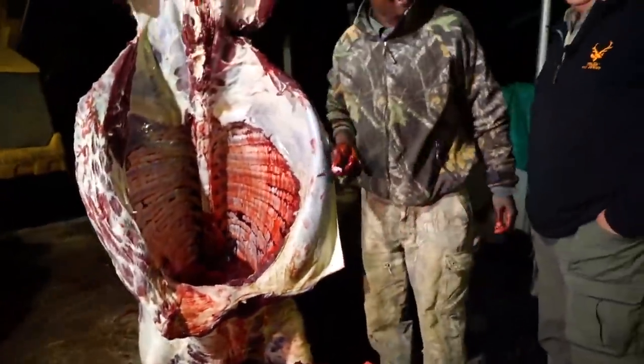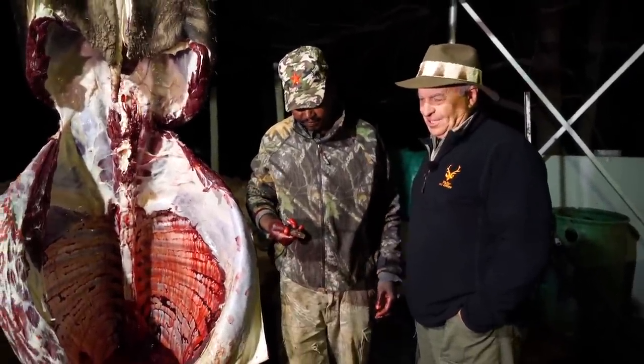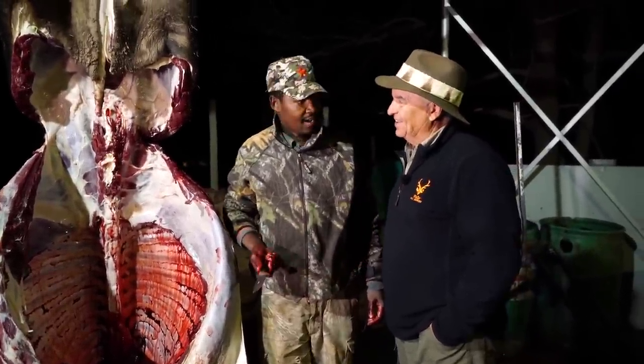All right, there you go. He wound up getting the skin off this Cape buffalo and then took the guts out of it. What do you think of that knife? I like this knife. It's very, very sharp. It is a very sharp knife. Very, very sharp knife. If you think you've got a good knife, do this with a Cape buffalo and I think you'll find out it separates the good knives from the great knives.